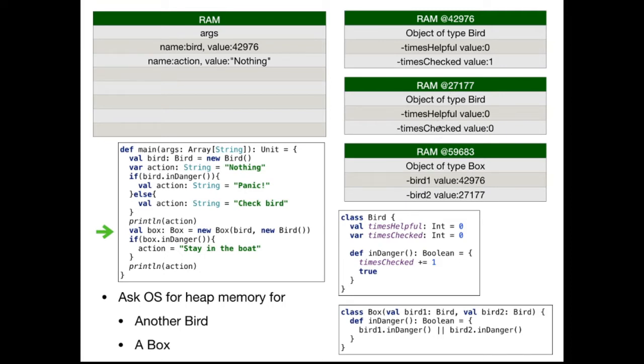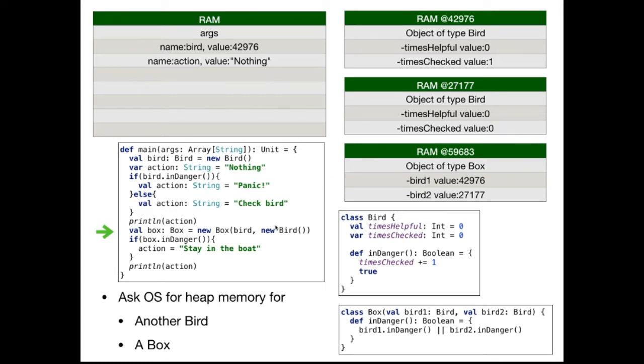We get 2 new variables, times helpful and times checked, completely different from the variables associated with this object. They behave independently, they're initialized independently, completely different variables attached to different objects. They just happen to have the same names, but they're in different scopes, so that's allowed. So we created that new bird.